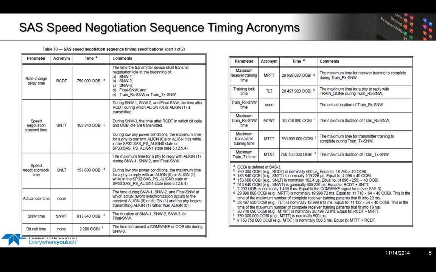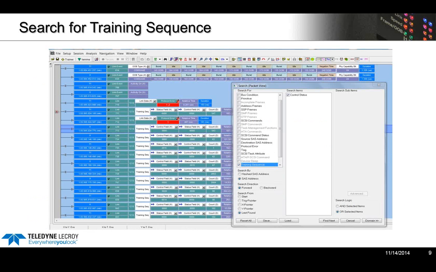But the big real difference here is this 12G back channel training sequence. And in the Teledyne LaCroix Analyzer, we have concentrated on this facet, I think, with a lot of effort to make sure that we have a very good decode for this activity.